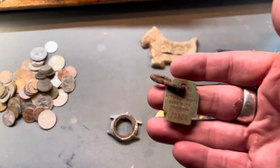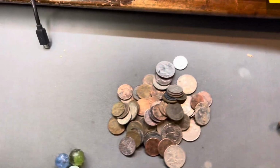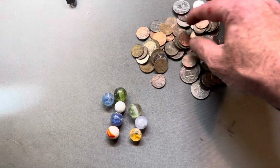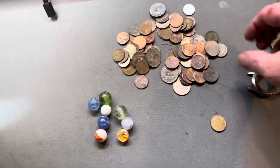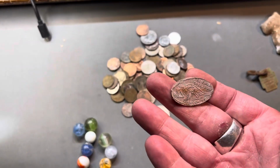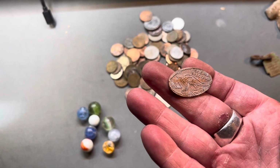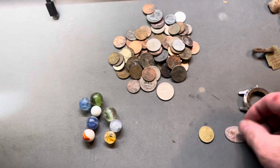Here's that dog tag that we showed. Rabies tag. A whole stack of taco money right there. Lots and lots and lots of it. Oh, there is a euro in there. Did find that. Pull that out of there before I forget it. And we also had a penny. We got a smash penny here. Lubbock, Texas. Science Spectrum. That's pretty cool.